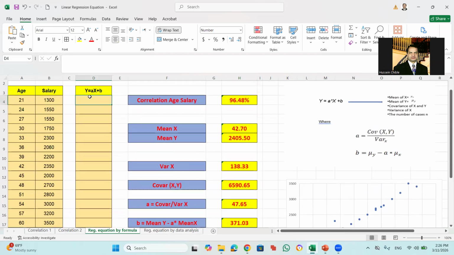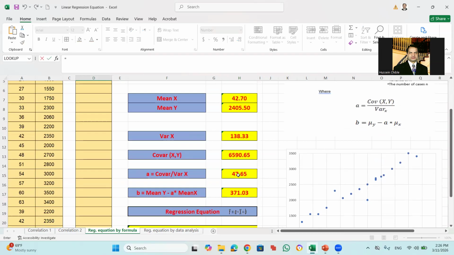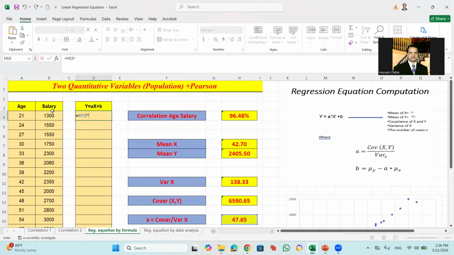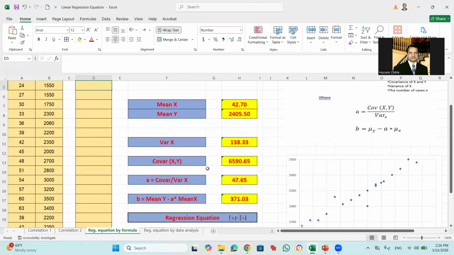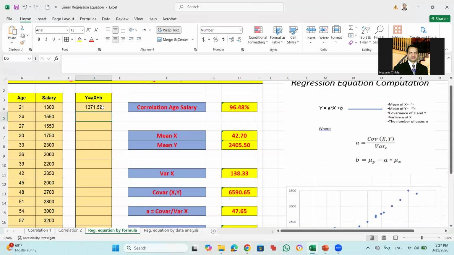Then now we can apply this formula. Equal A, this is the A value, times X, plus B, this is the B, and we have here the expected value.